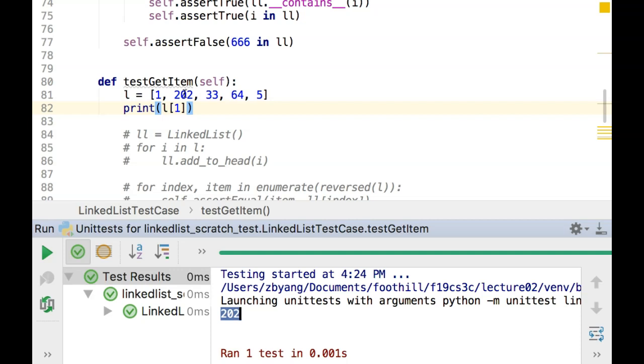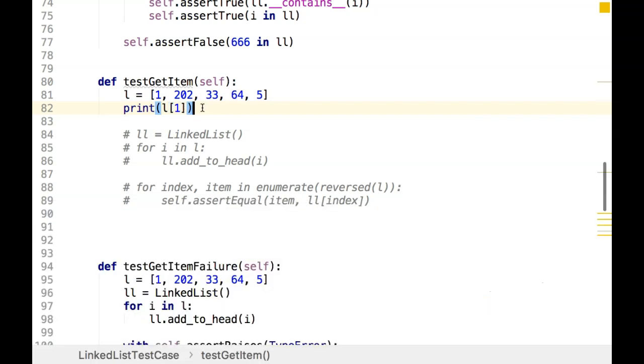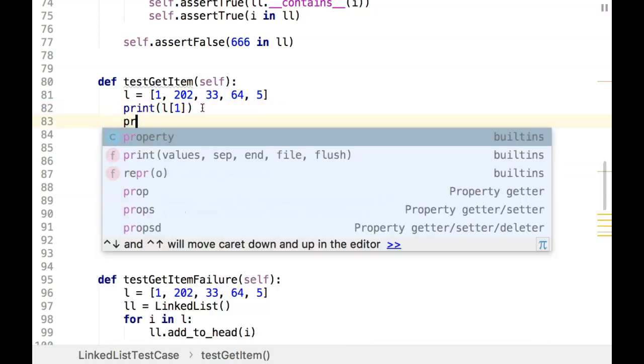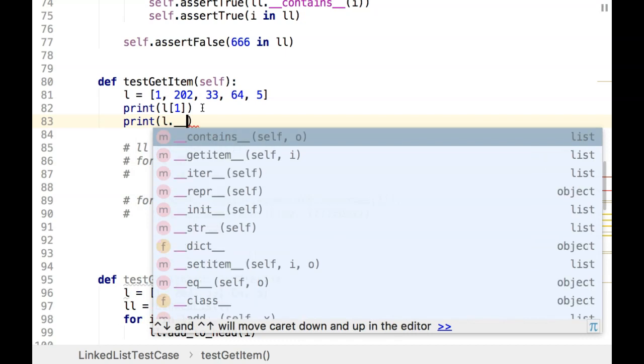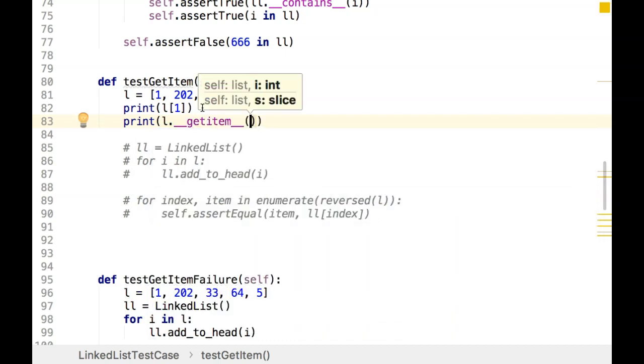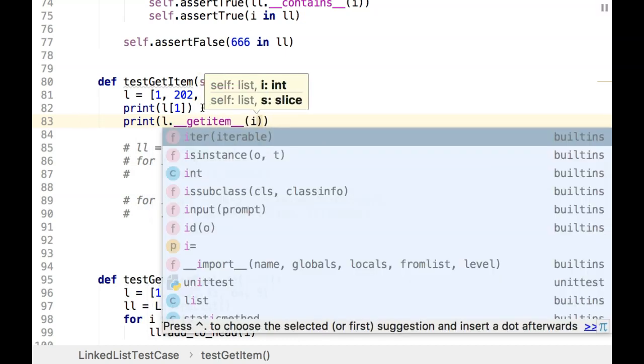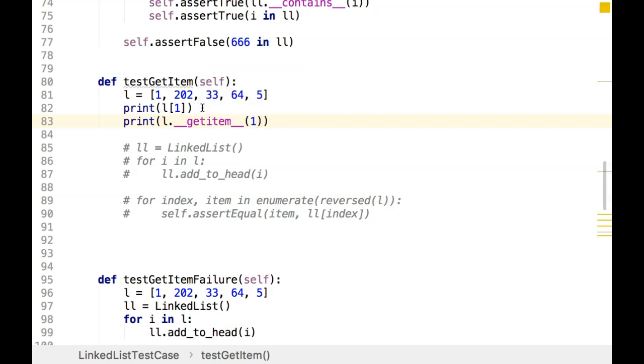the item at index 1 is 202. And now, as it turns out, this bracket thing is nothing more than yet another syntactic sugar for something called __getitem__. And I can give it the index, again, i here, and these two are exactly the same.